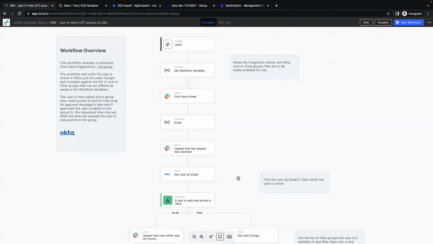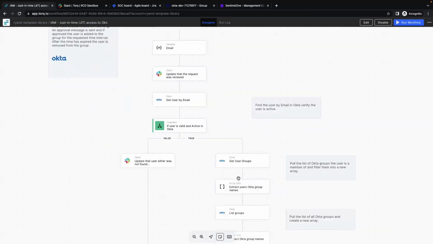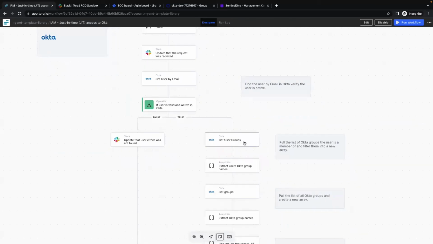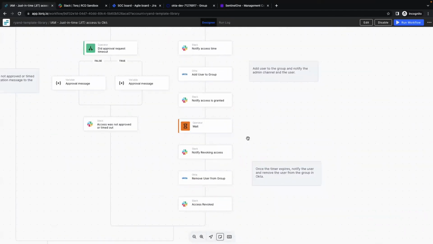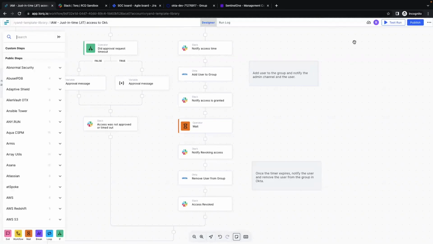Again, maybe one of the things we may want to do, and we have been asked before, is how do we give access to more things? Maybe I look at this user group and make sure that they're a member of a specific group before we give them access, so that way we can only approve certain users. Maybe we want to have Jira create a ticket or an issue every time the access is granted. So we can very easily go into this section here and add a Jira section. So maybe I want to add an issue, add a comment, close the issue. All of those things can be done very easily within this section of the workflow.